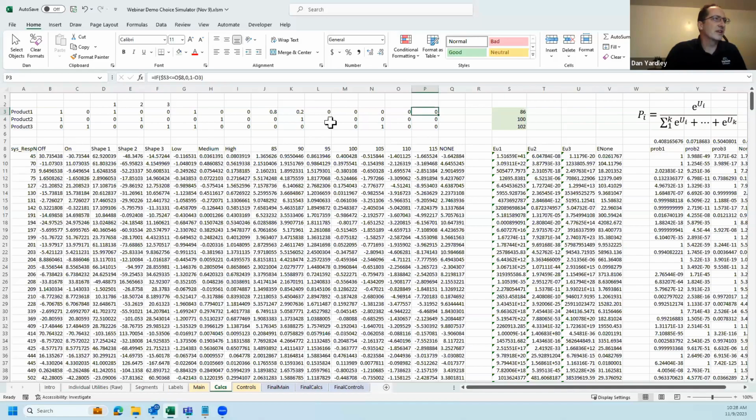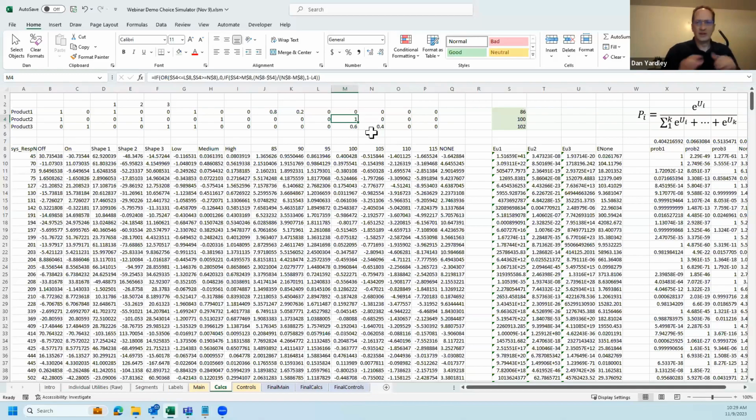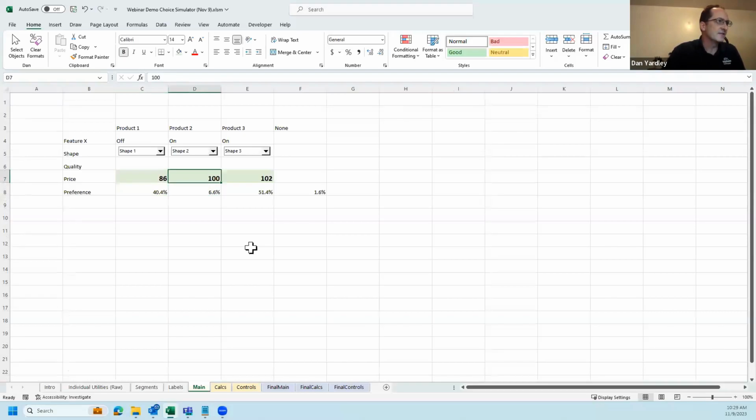So now we can come through and just enter in all different prices. And I also made my formula so that I can just copy and drag those down. And so we see that 100 hits 100, 102. Yep, that's right between those two as well. So now our interpolations are all set up. So now the respondents can come over here and see the effect of price incrementally. So, hey, what happens if we drop our price by $1? The preference for our product now goes up. So we can drop it even further. Okay, that's good. And so that's the interpolation.